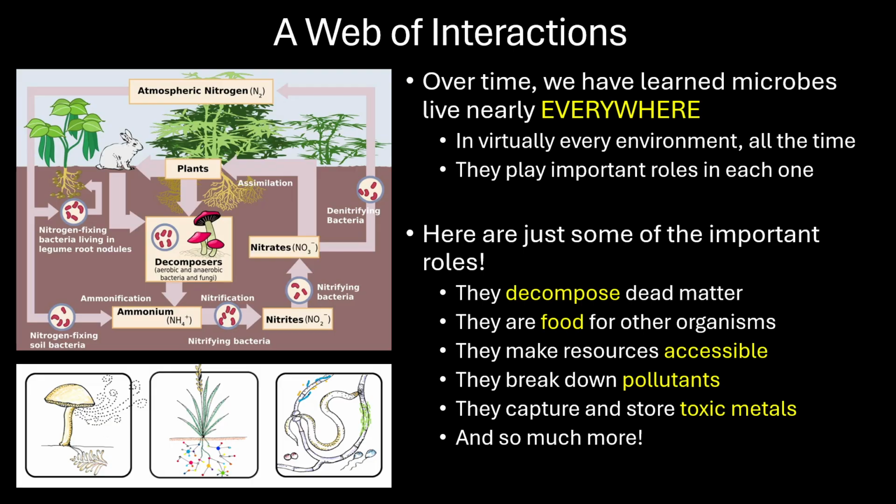So that makes our environments safer for us if we take toxic metals and sequester them, putting them out of the way of people coming into contact with them. And there's a lot more that various microorganisms can do. We'll explore some of those things over the course of the class. That's a very important quality that microorganisms have.